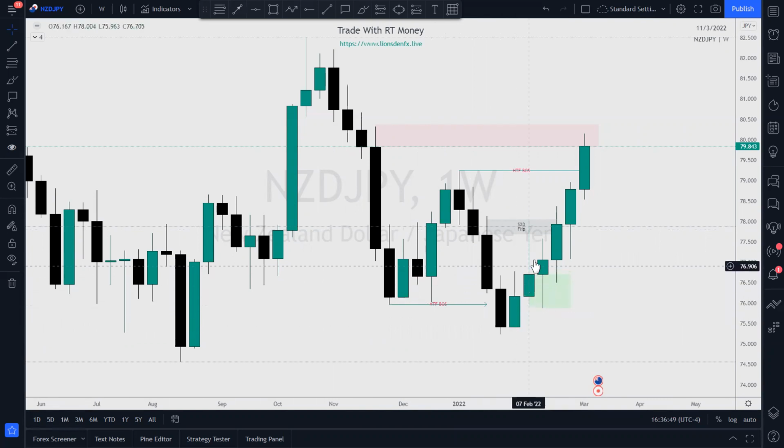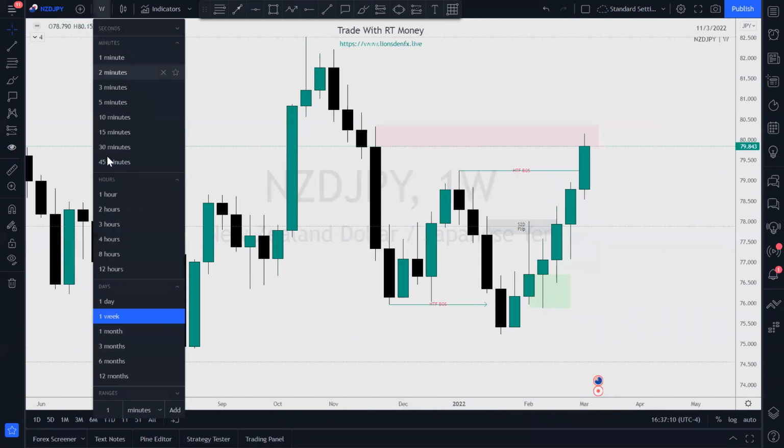But we see that we have these bullish candles, one behind the other, and we break the swing high that broke that low. All right, we broke that high, and we can now say the market is bullish. Fair enough? Pretty simple, pretty straightforward. Okay, so let's move over to the daily.